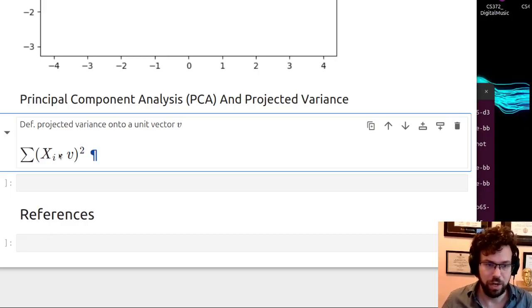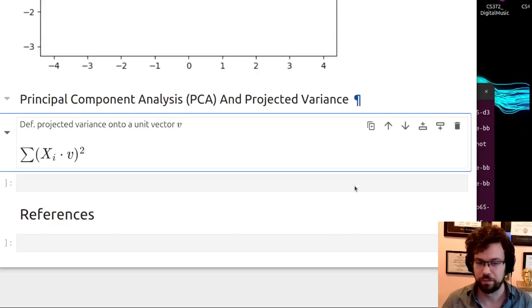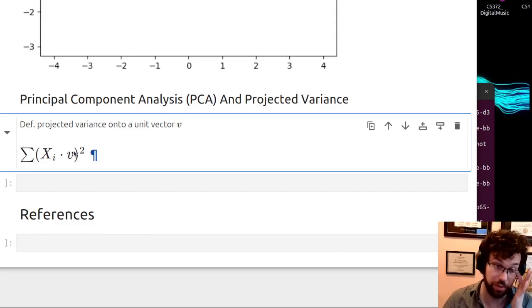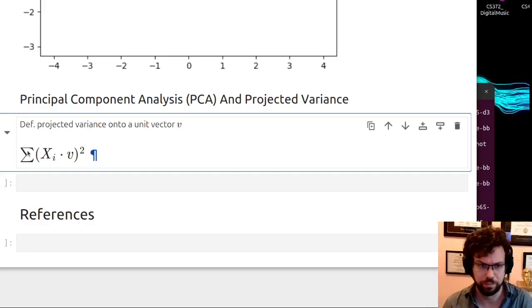And you notice what this does is it takes the dot product of every point in x, and even if that dot product is negative, this will come out to be a positive number. So no matter whether the point is to the right or to the left of the vector, this will come out positive. So somehow this is recording how much all the points agree with the line that goes through this direction. I don't care about positive or negative direction, I can go in both directions.